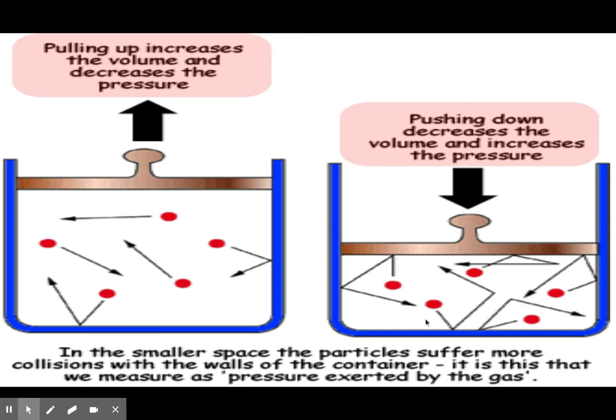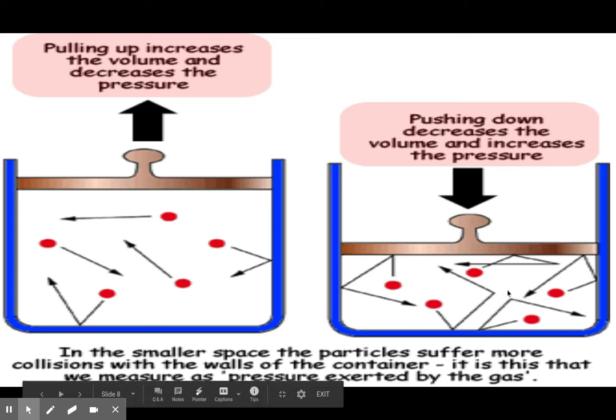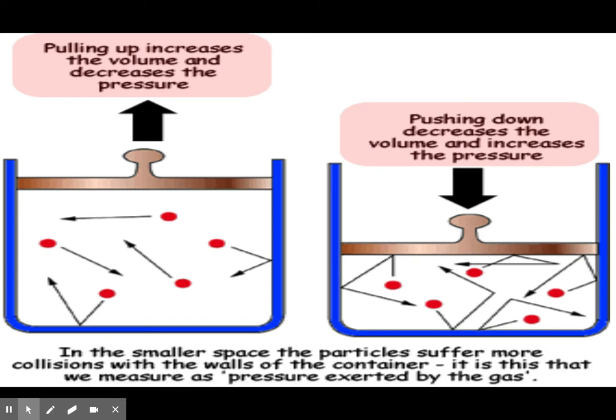If the volume goes down, well, the particles have the same energy as they did before, but now they have less room to move around. And that means they're going to hit each other more and hit the sides of the container more, and the pressure is actually going to increase. So, with Boyle's law, the temperature stays the same, but the volume is going to control the amount of collisions. More volume, less collisions because there's more space to move around. Smaller volume, more collisions because there's less opportunity to not hit each other.